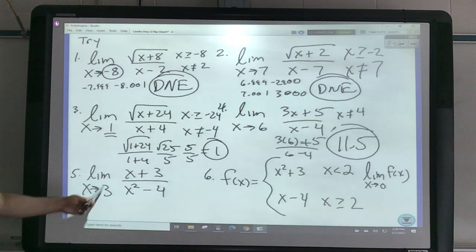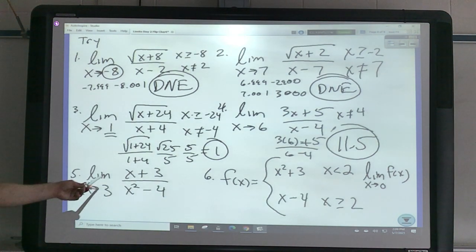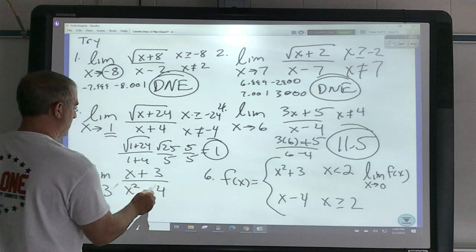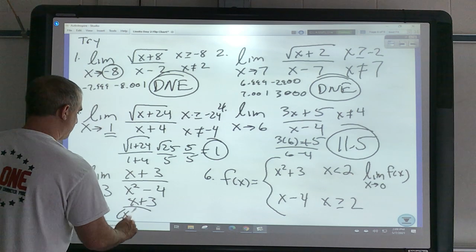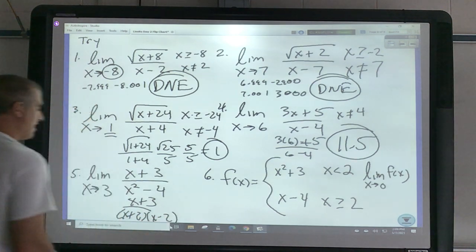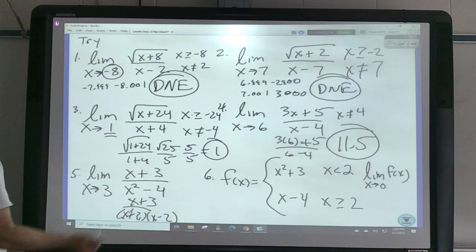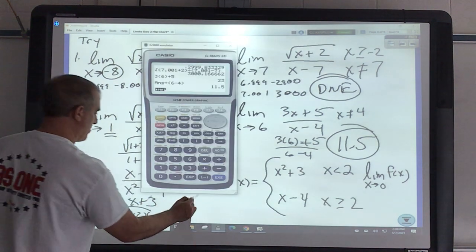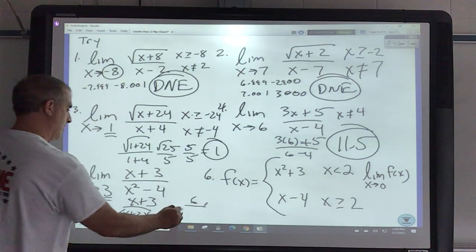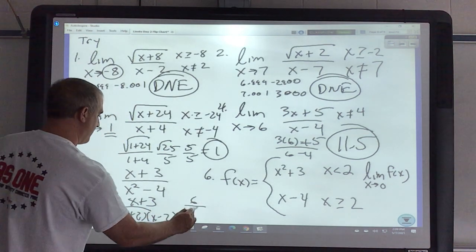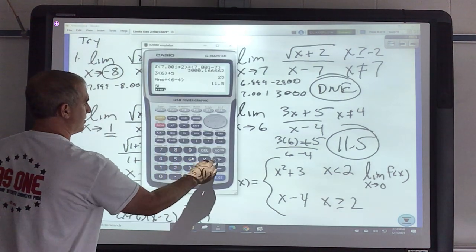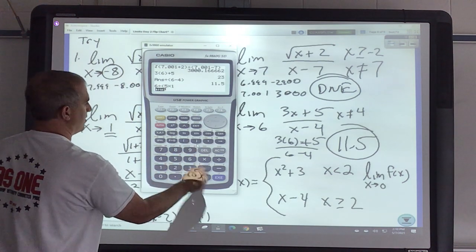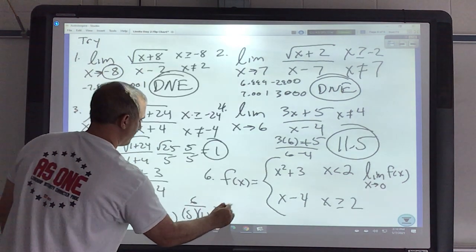Okay. Now this one, all right, I only have issues at basically this would be, if I factored that, the x plus 3, x plus 2, x minus 2. Once again, the only issues I would have are at negative 2 and 2. But I'm having an issue at 3. That's not a problem. Okay, so 3 plus 3 would be 6 over 3 plus 2 would be 5, and then that would be 1. Okay, so 6 divided by 5 times 1 would just be 1.2.